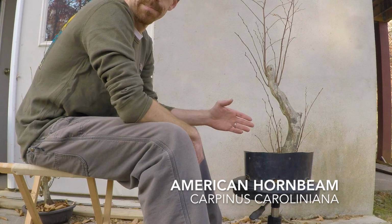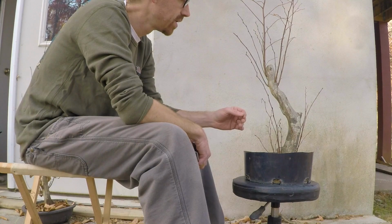So this is the hornbeam. It's got all that beautiful movement and those nice flutes in here. It grew really healthy and that makes me happy. I did not wire again this springtime. I just let it grow. It didn't need to be pruned. I just let it regain its vigor and health.